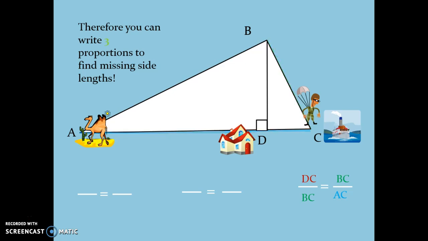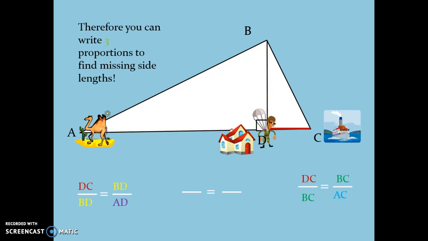Now, he could also travel down the middle, down the altitude. So whatever path he travels, remember, is your geometric mean. So over here, BD is your geometric mean. From there, he can either go to the left, which is the camel, or he can go to the right, which is the boat. So let's say he goes to the boat. That's the other one in our proportion. Then he could also go to the camel, which would be the other value in our proportion. Okay, so BD was the path he traveled. Once he lands, he went to the right or he went to the left. And those are the two other numbers in the proportion.